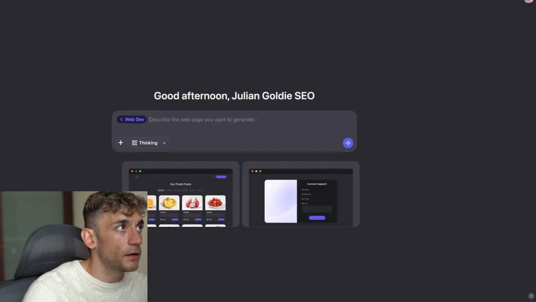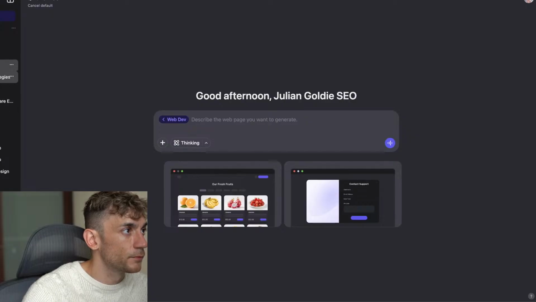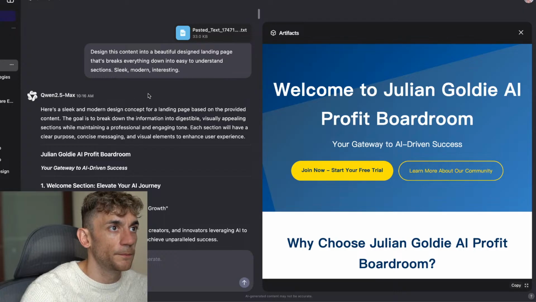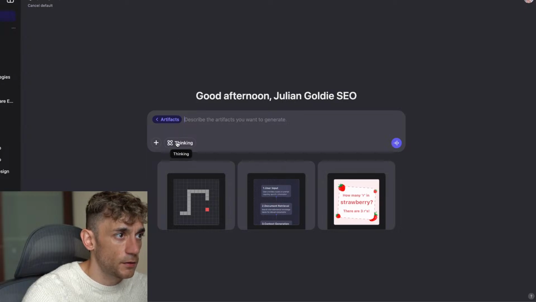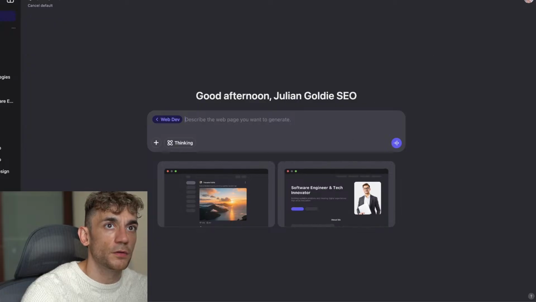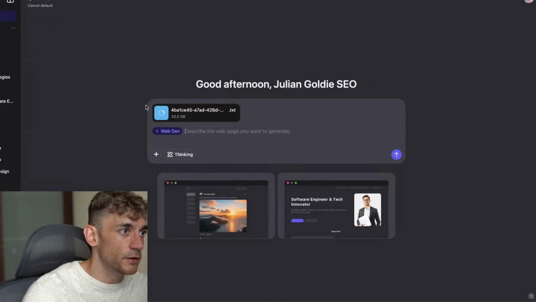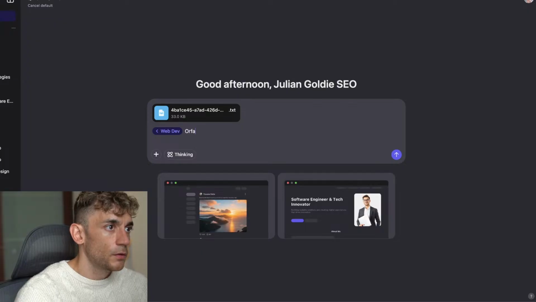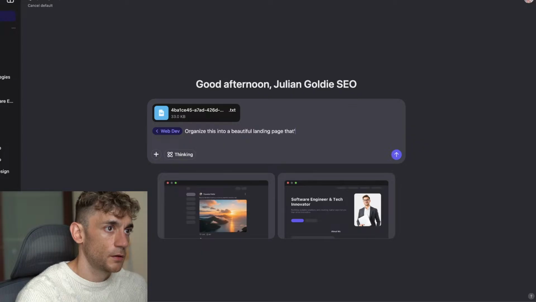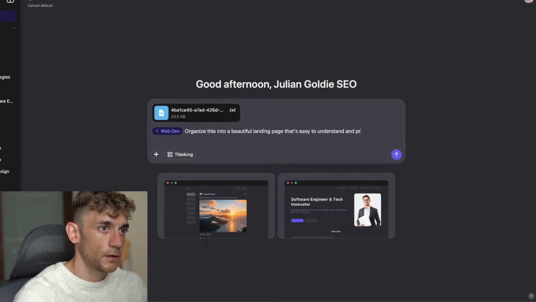So for example, if we went back to the deep research report that we previously got, like this one, we'll grab that text that we just downloaded, go to a new chat, and enable artifacts, so web dev. That's going to allow us to preview the page. Then we're going to grab that text from the deep research report, and we can say, okay, organize this into a beautiful landing page that's easy to understand and present when it comes to my marketing plan.